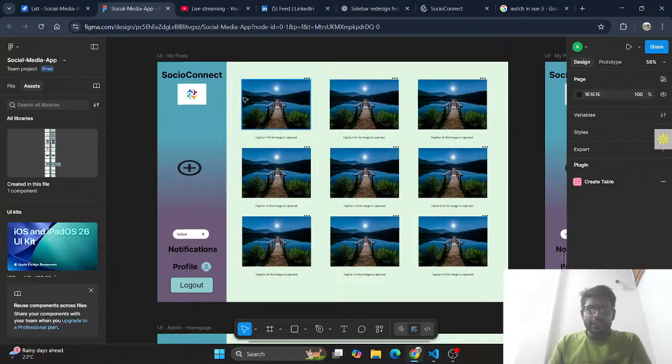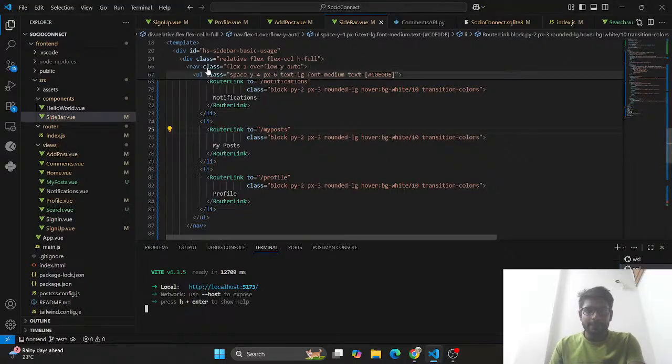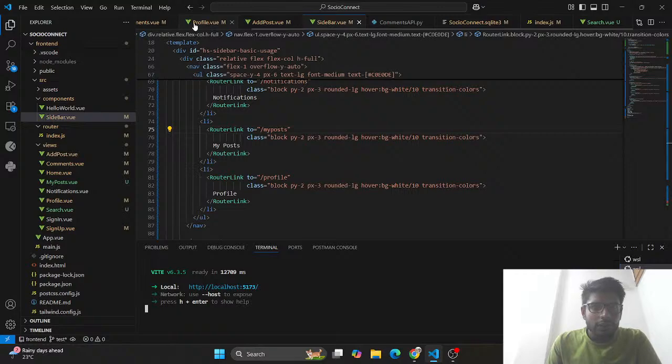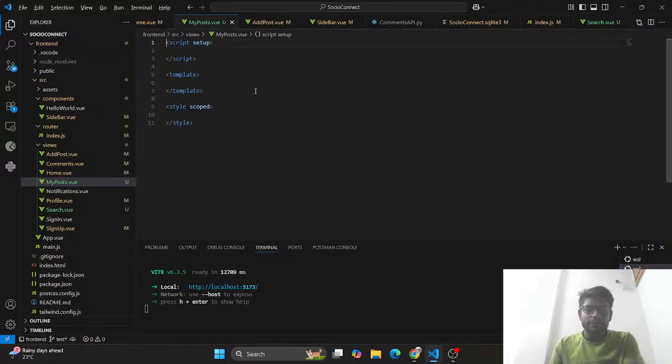So it is one of the containers which has caption, which has this box, and we have a grid of 9. So we have to make a grid in that portion. Let's close all of these comments. We'll use my post, so this will be there.